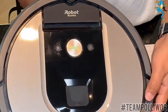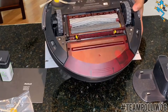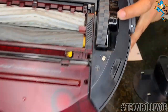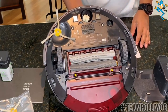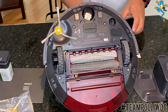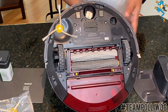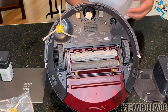We're going to flip the Roomba around and go over some of the details on the back. Again, this is the Roomba 960. I don't know if y'all can see that. On the back, it has these little sensors right here. These are called cliff sensors, which help the robot, if you have stairs in your house, to not fall off the stairs. Or if there are any high level areas in your house, like we have, it will prevent that from happening.